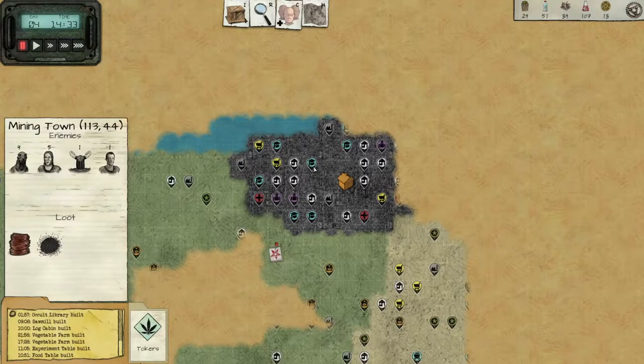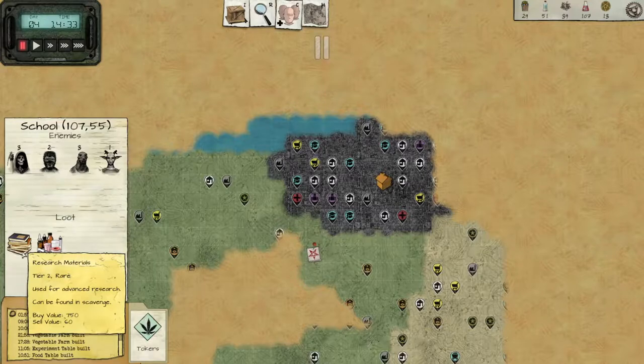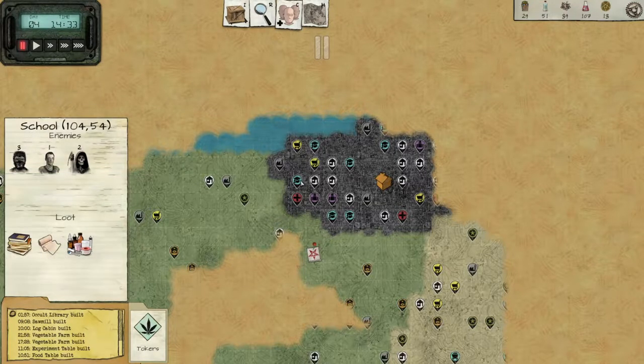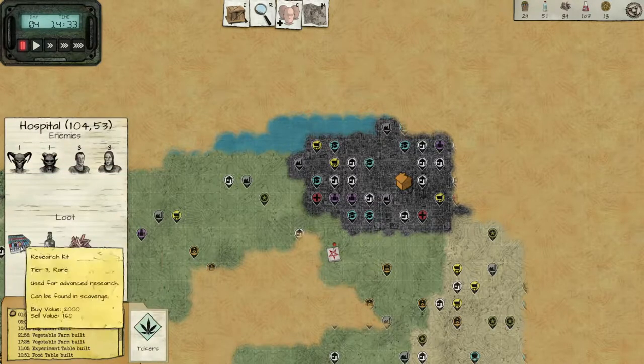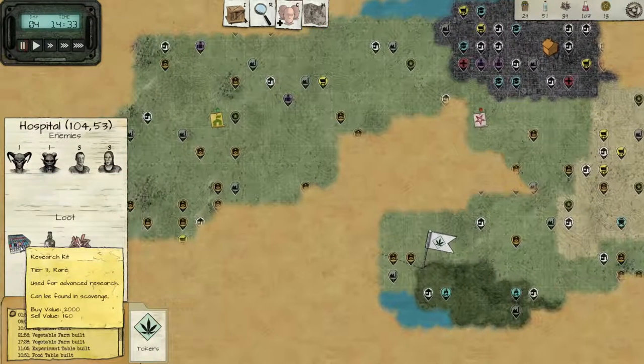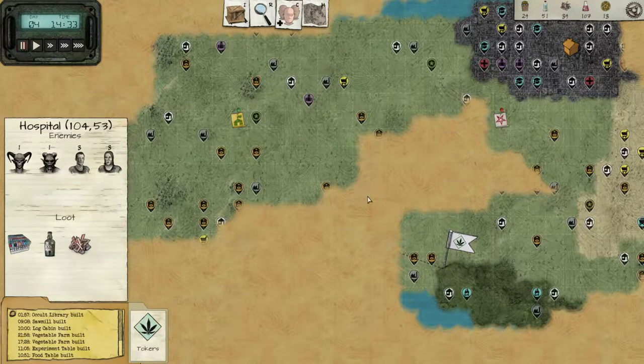And you can see there's schools that give you these research materials. Those are the things you need in order to get your research past certain points. And there's always some medicine, and the research kits. Those are tier 3s, and they're generally pretty hard. These guys spit fire at you. Legions are upgraded guys, and it gets pretty rough after a while. So you got to have some good armor, good weapons, increase your task force size, that kind of stuff.